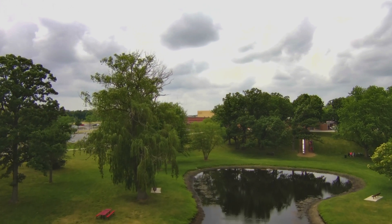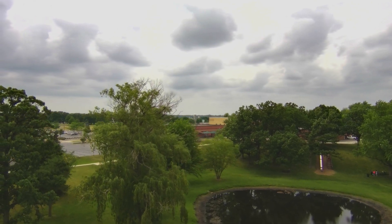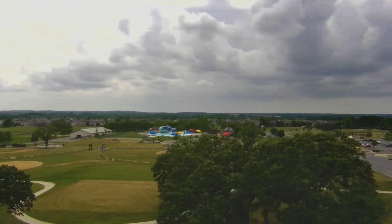Sometimes you're going to get some propellers in the shot, specifically up in the corners. And some of these companies aren't known for quality control, so sometimes you get a really good product and sometimes not so much. But these drones I'm talking about today are pretty solid and they're really good tools to start to learn on. If you're thinking about upgrading in the future, this is a decent place to start.